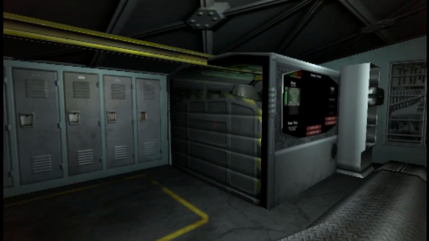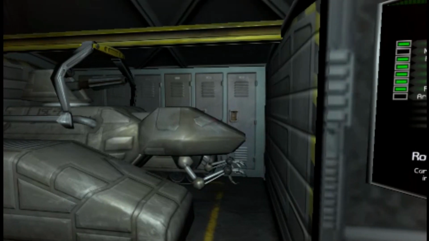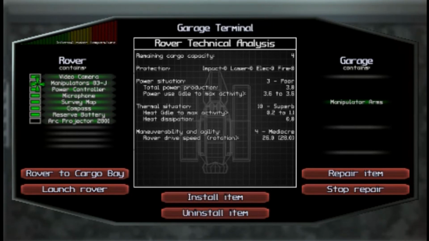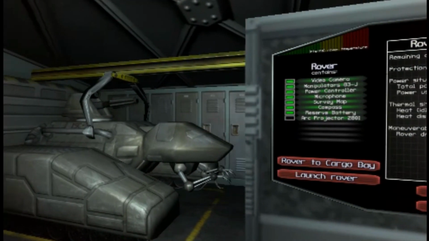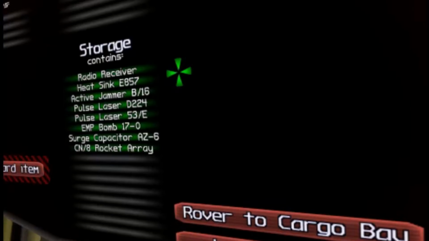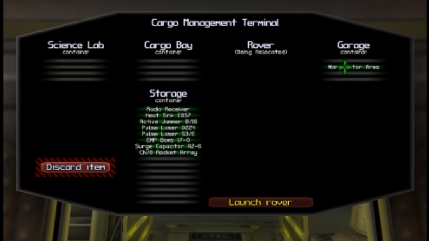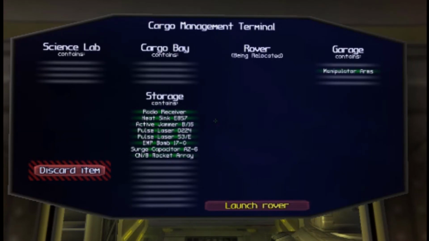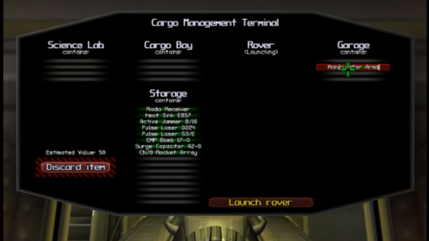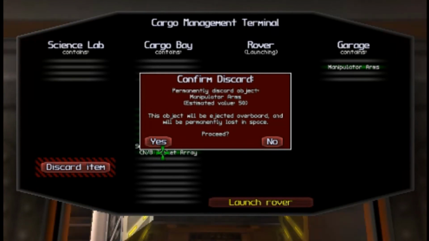Alright, I want to see what the arms look like. Alright, so they are quite a bit larger than my original manipulator. But now we'll go ahead and launch the rover again. And let's see. Come on. I'll go ahead and discard this item. The manipulator arms. 50 value is not very much. There.